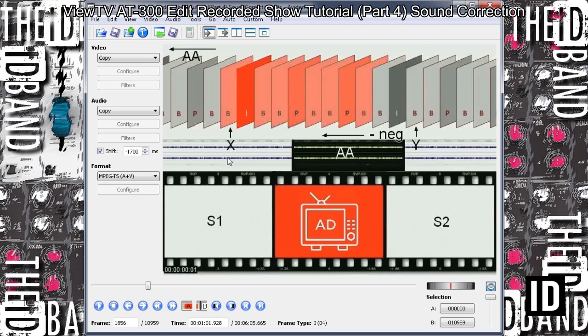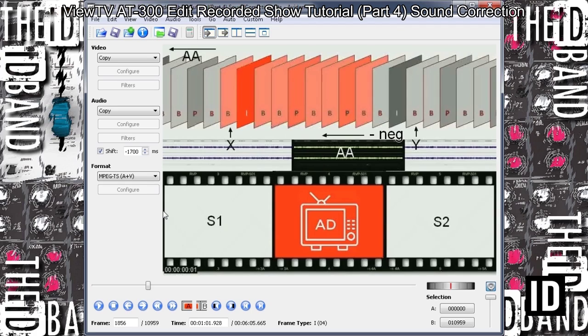There was really no saving it once you have that problem, unless you want to save like 10 minutes to an MTS, then another 10, just cut these segments out as MTS, and then append them all together once you do the shift for each one. That's really time consuming. So I'm just going to talk about, let's say you're recording more than a 1 hour show, or more than one show.